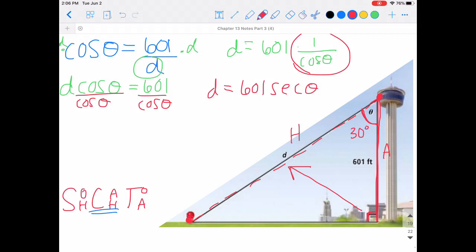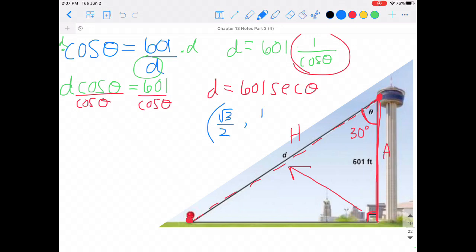So that's our equation. Now to solve, we're talking about a theta of 30 degrees. When we have a reference angle of 30 degrees, we know that our corresponding point on the unit circle is radical 3 over 2, comma 1/2. In this case, we're not worried about what quadrant we're landing in because we're talking about a real world problem, and we know our answer has to be positive. So both your x and your y values are positive.